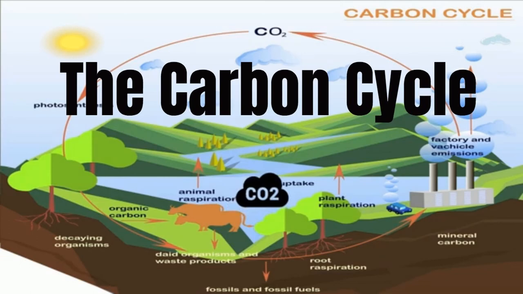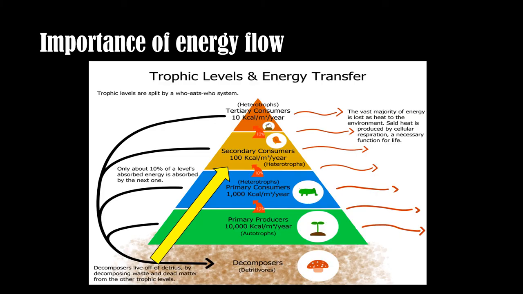We can find a lot of our energy sources originating from the sun. Solar energy is vital to all organisms, which is why energy flow remains extremely important. Plants are among the first organisms that can convert solar energy into useful energy for themselves and others. When animals like herbivores eat plants, they receive that converted energy, and this process trickles up the food chain — ultimately showing how energy sources spread throughout an ecosystem and why earth's organisms are dependent on one another for survival.